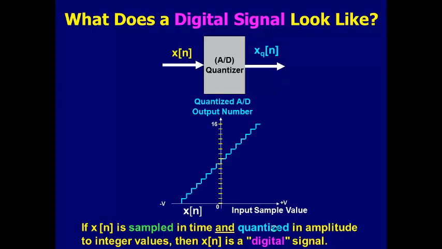From an input-output transfer function, it looks like a staircase function. You pick out an A to D converter to digitize a signal from a sensor or something. We choose an A to D converter with some number of bits. Let's say it's an 8-bit converter. That means I get 2^8 or 256 different numbers that can come out, which means whatever my full scale range of input signal is that my A to D converter can handle, 0 to 5 volts, plus or minus 5 volts, whatever the allowed input range is, that gets parsed into that number of levels.